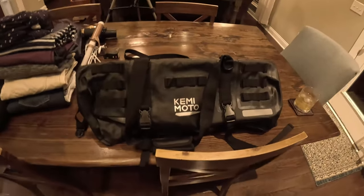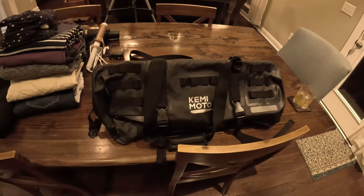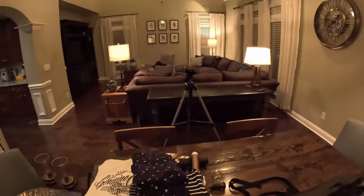There is the Kimimoto bag right there. This is the 50 liter bag. I'm going to show you kind of what we're going to try and squeeze into this bag. Then I'm going to mount the camera on the tripod and show you me putting it in the bag, and take some video close up of the stuff inside the bag. Tomorrow morning I'm going to take the bag outside, put it on the bike, and show you how I mount it and how it looks while we're riding.